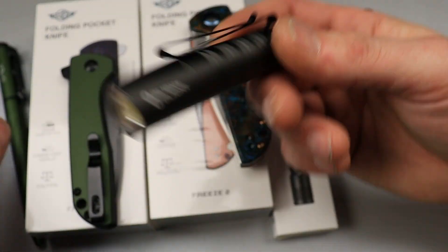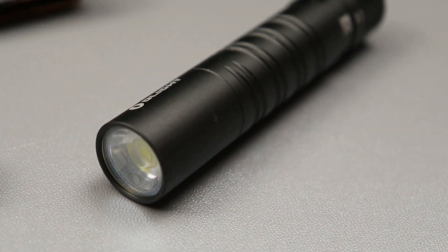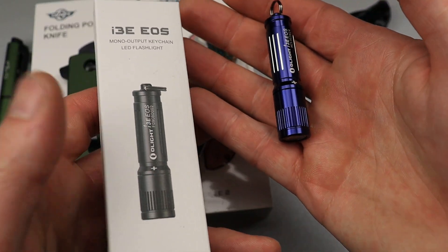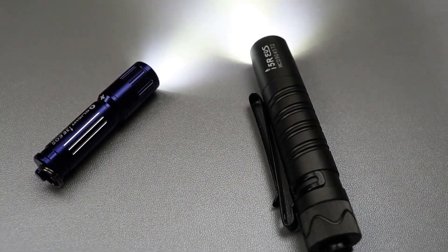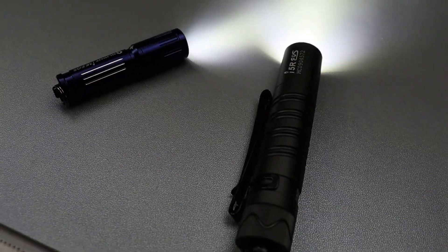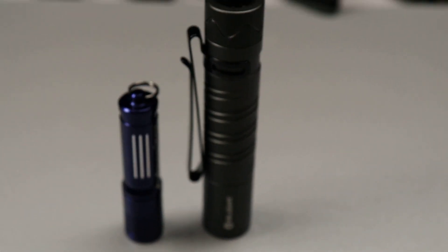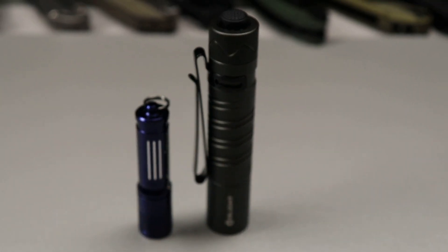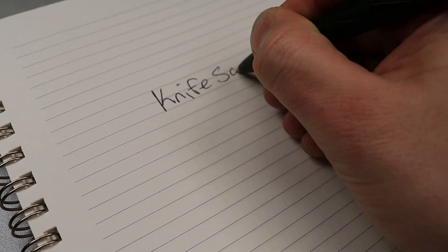It's a pretty bright light, very compact — a nice little EDC light. And if you really want to go smaller, they have these with 90 lumens. These are really cool — I think everybody should have one on their keychain. They're super bright for how small they are, good quality, and not rechargeable so you just switch the battery. They also have these pens — a functional pen that writes really well in aluminum, all different colors and kinds.